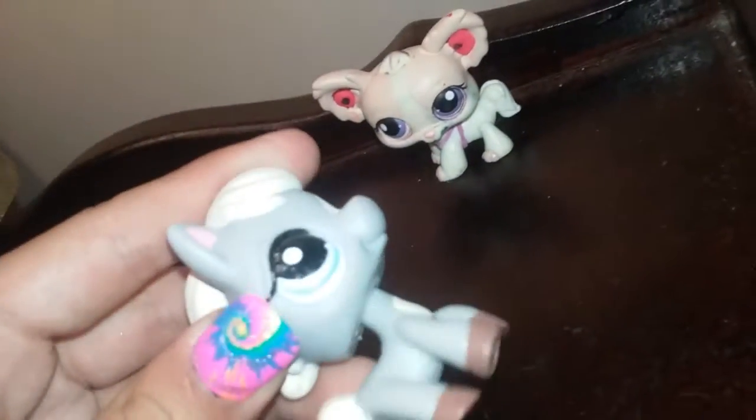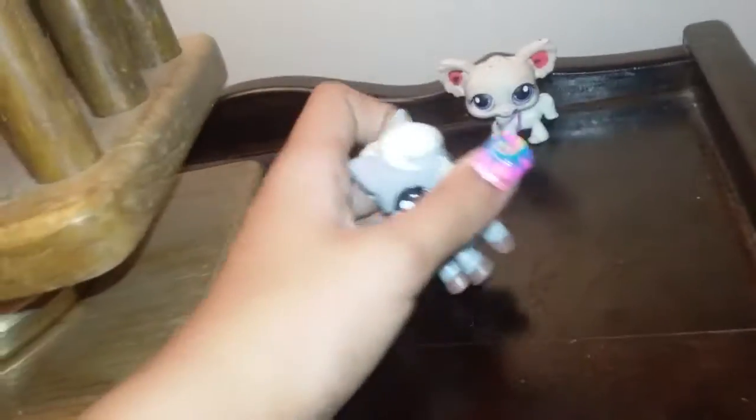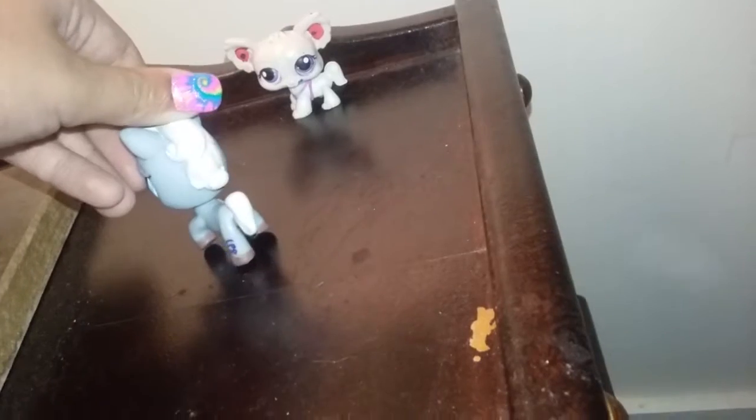And the next is this cute, adorable little horsey. Why is my flash on anyway? Whatever. I think it's really cute. It's in good condition. Okay, I swear, this is getting very annoying. If I go far away, you can basically see it a lot. There you go, so this is the horsey. Yeah, it's very cute. That's probably one of my favorites.